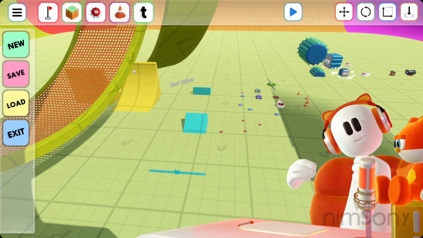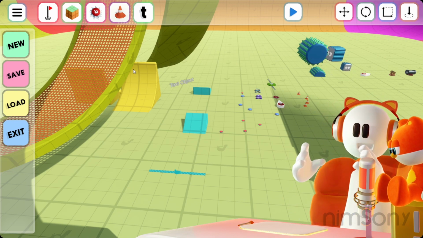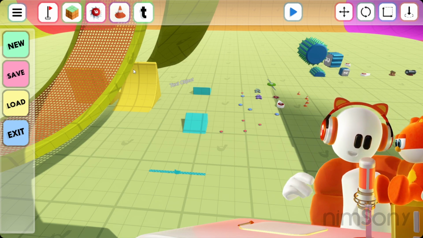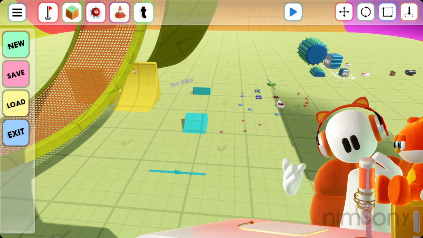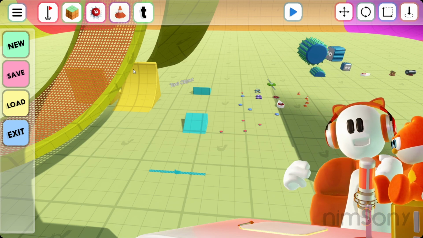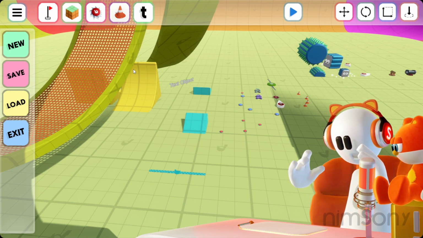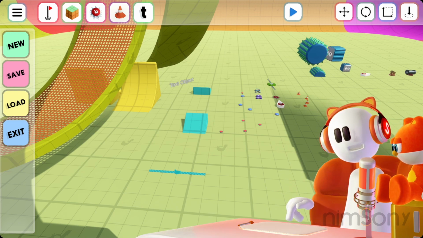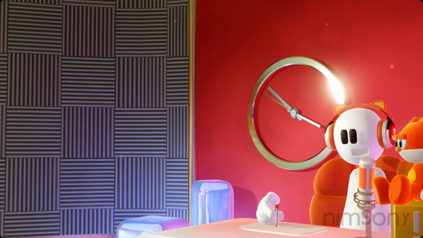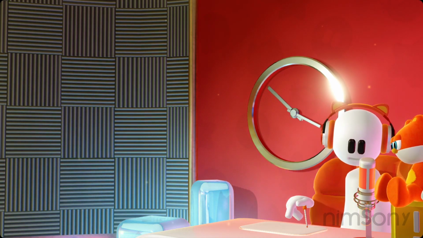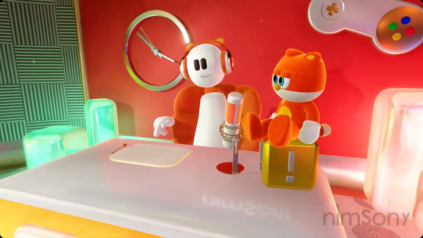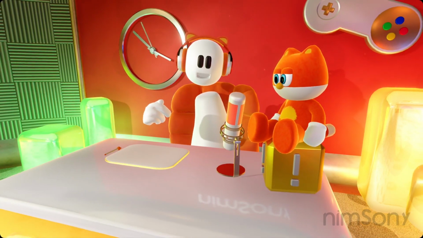And then the aim is to, when you've completed your tracks, make sure they're playable and get them up on the Steam Workshop so that you can have leaderboards for those levels, and then we can get into multiplayer someday soon with an update. So I'm very much looking forward to getting this game out to a release, but we're just going to have to wait and see until that is viable.